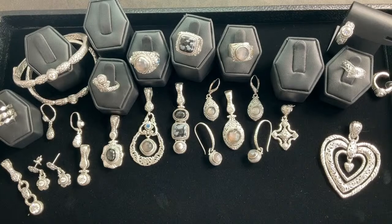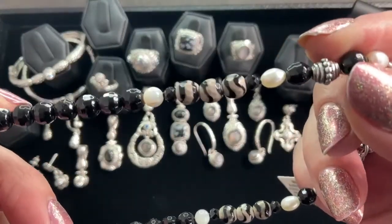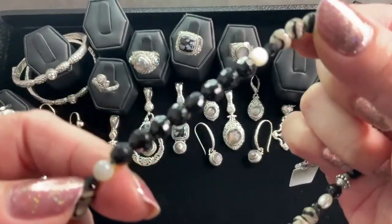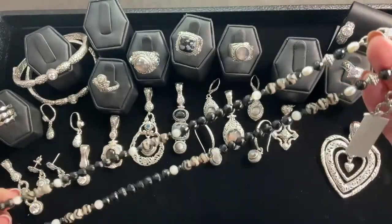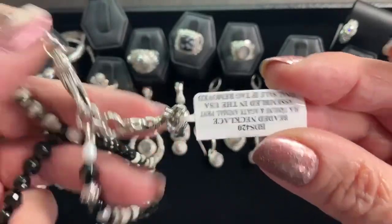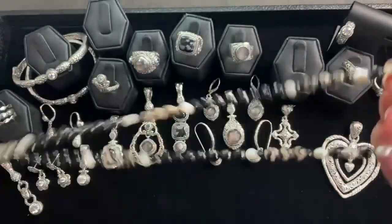So there's gonna be those two, and then I'm gonna have two other ones that I'm not gonna show you. Well, wait a minute. I kinda have to show this one maybe now. Okay, because the animal print, I'm sorry, the zebra print. I'm gonna have to, because it's the black tourmaline that I did with it, with the little white mother of pearl. And see, I did all Bali. So that one's gonna be the BDS 420. So write the sale numbers down Thursday.